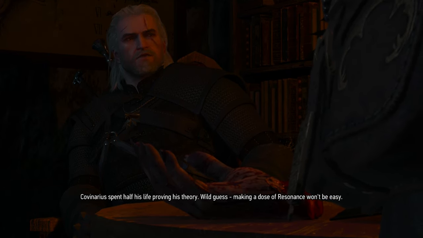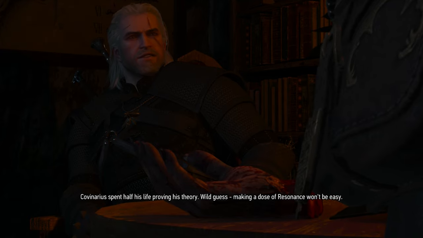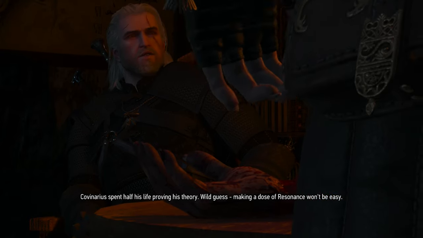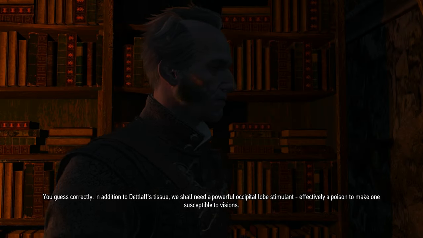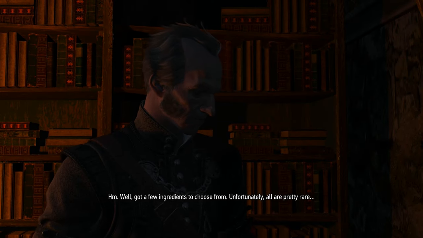Kobinares spent half his life proving his theory. Wild guess. Making a dose of resonance won't be easy. You guess correctly. In addition to Detlaf's tissue, we shall need a powerful occipital lobe stimulant. Effectively a poison, to make one susceptible to visions.